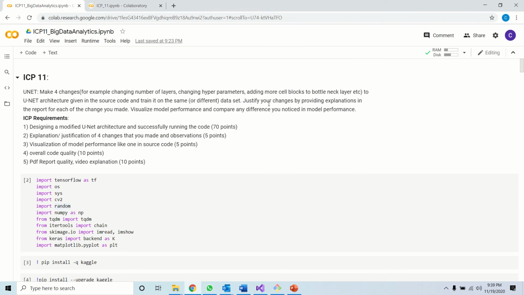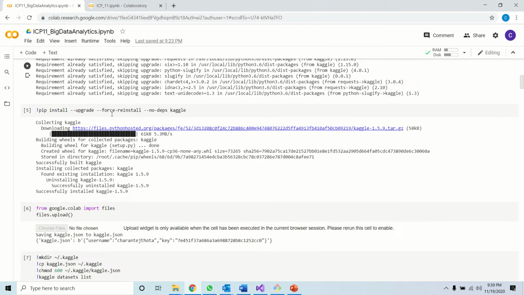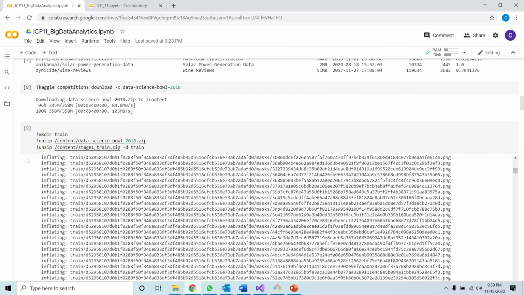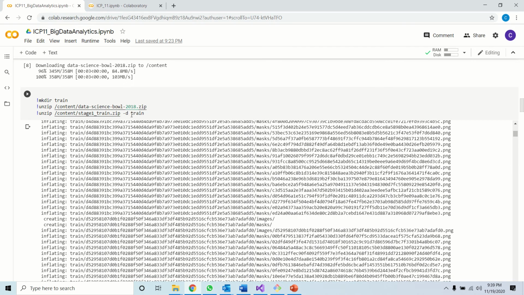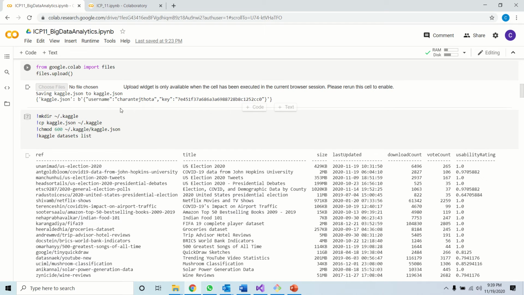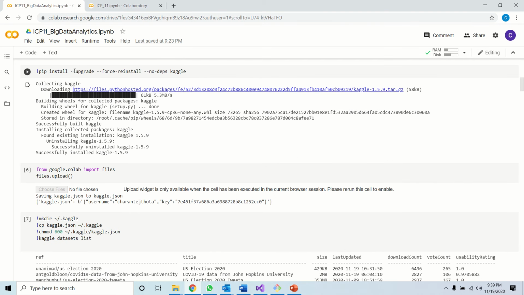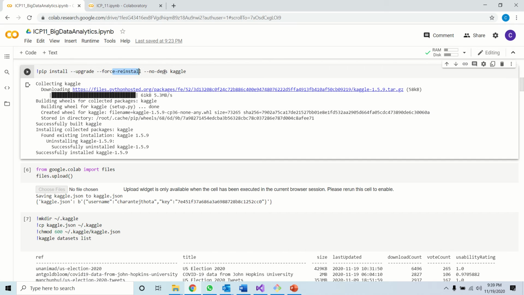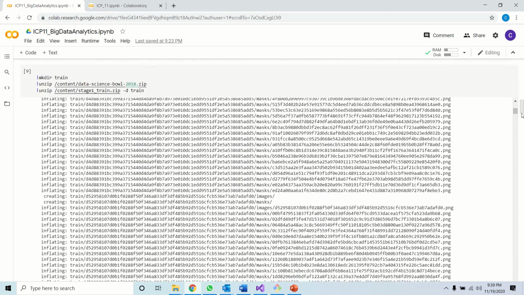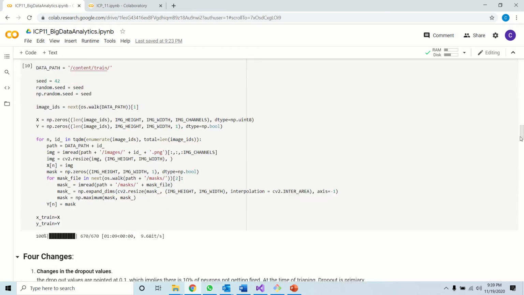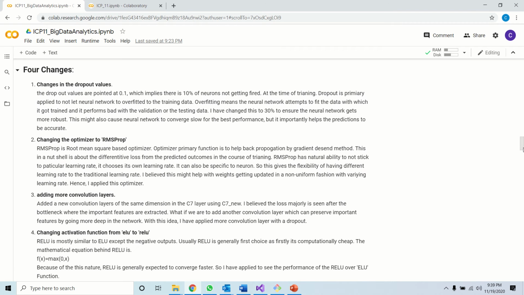So going to my changes, I've used the same implementation, but then I've used the unzip code, and a couple of issues I faced during this is using Kaggle's old API version that complained about it, and I had to re-upgrade and force install the Kaggle with no deps as the argument. Quickly showing these values before I run the model.